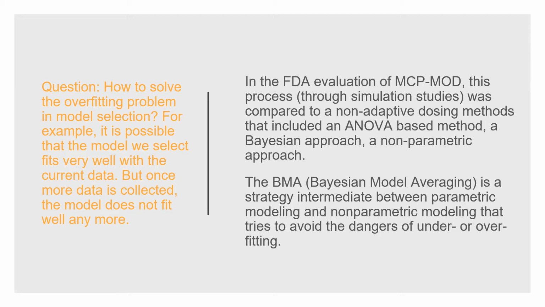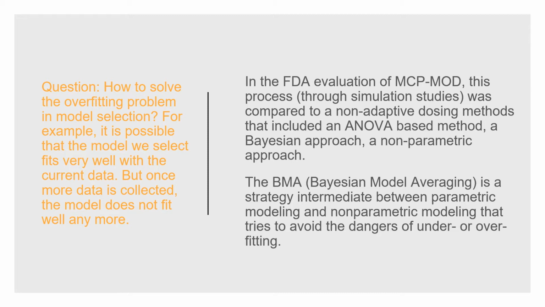There was a second question, and they don't overlap, but there is some relation. The second question: how to solve the overfitting problem in model selection. And then the student gave an example. It's possible that the model we select fits very well with the current data, but once more data is collected, the model does not fit well. This continues on from the idea of some adaptive models and using the MCP-Mod process in some of these different ways.